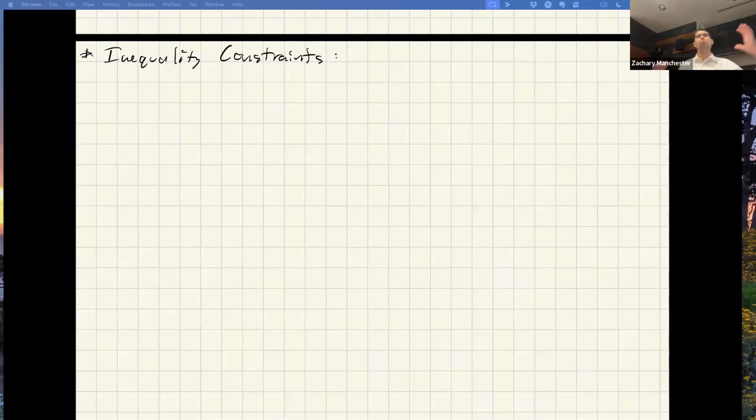All right, so to make life a little easier, we're only going to talk about inequalities right now. And then putting them together is no big deal. You basically put both sets of techniques together and stack up and life is good. So we'll just handle for now a single inequality, basically just the inequality version of what we just did for the equality case. So we're going to have this C of X positive now. So greater than or equal to 0 instead of equal to 0. And we're going to try looking at the exact same picture.